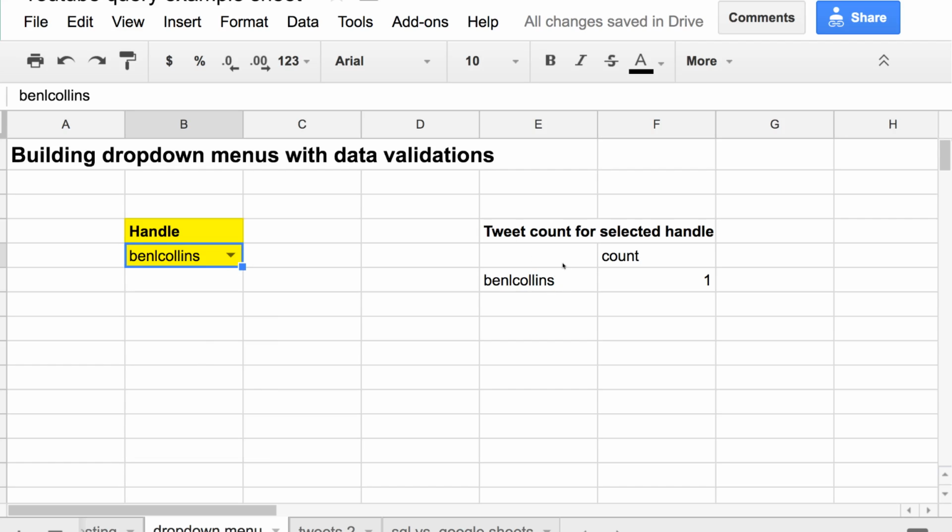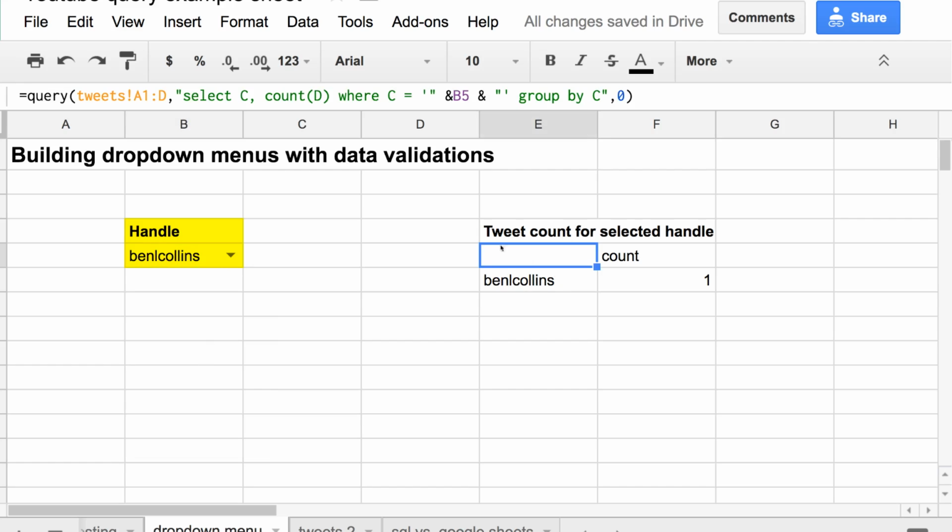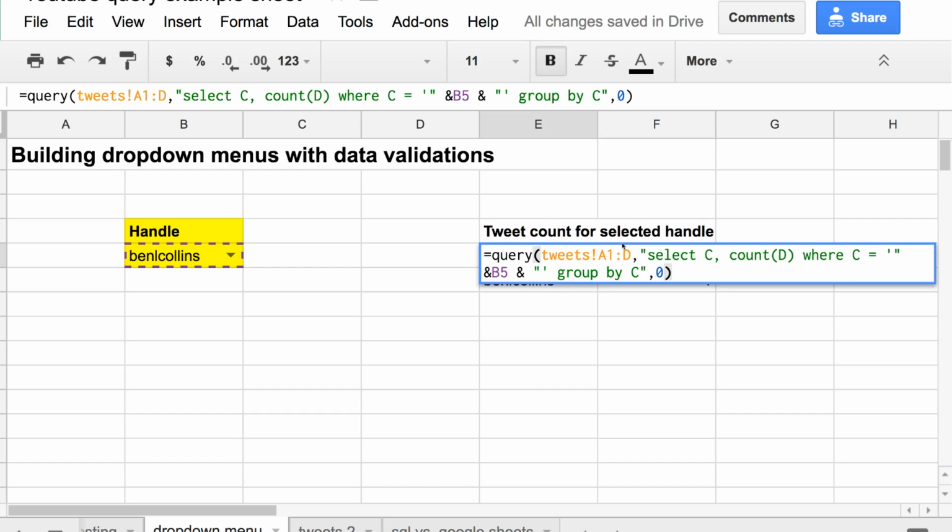So how do we implement this within a query? Say we wanted to count the number of tweets for each handle that we had selected. It's actually a pretty straightforward query. There's just one trick here. We're selecting our data range, the tweets range A through D. We're selecting our handle, column C, and our count of, you could count any column, but we're counting the retweets column.